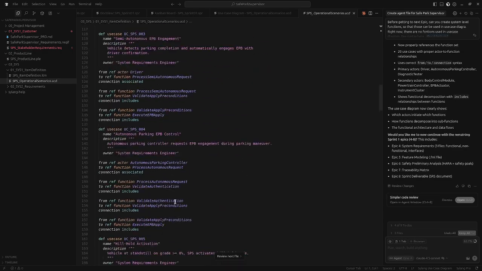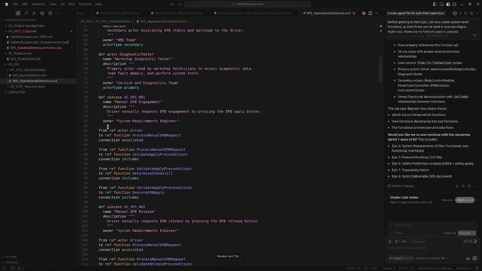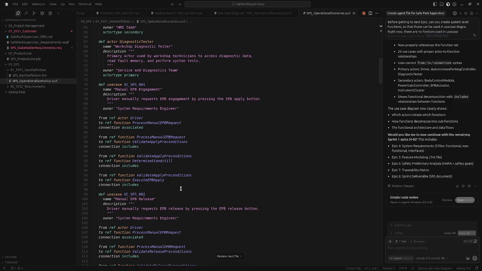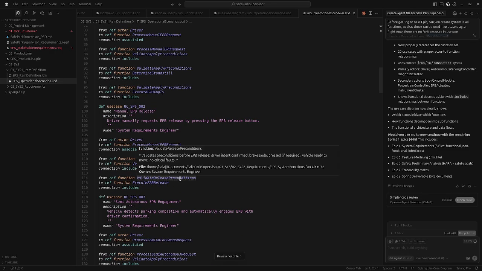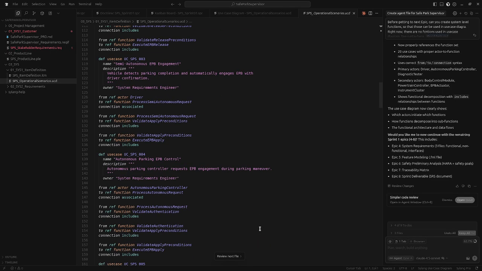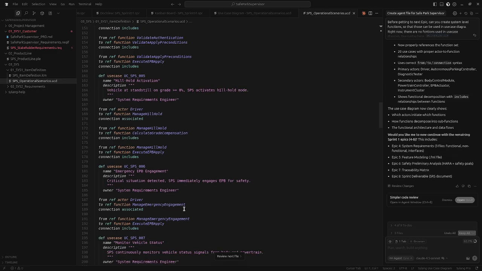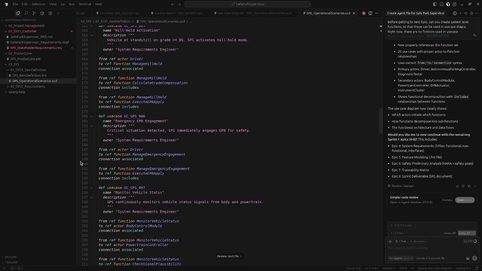I'm not sure why we have this from-to kind of mixed up a little bit. But that's really not the right syntax. So from actor, so I think I need to validate a little bit, but here you see the basic understanding that this is how the use case diagrams are getting created.